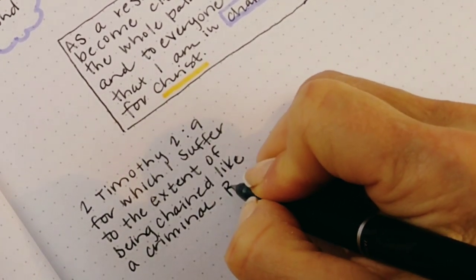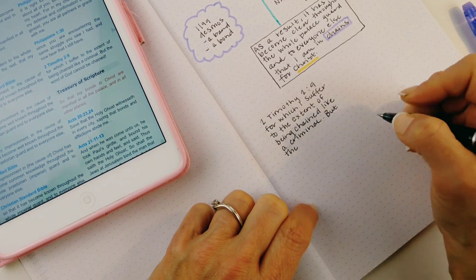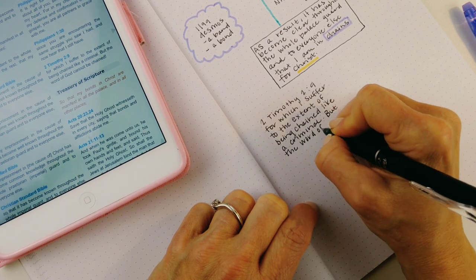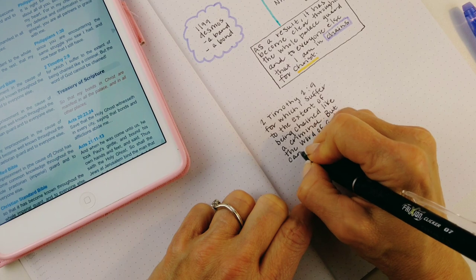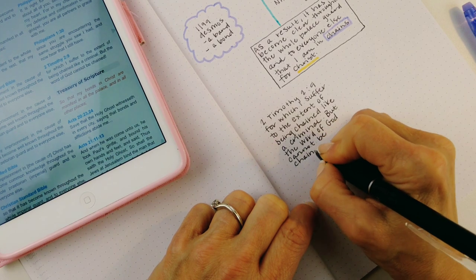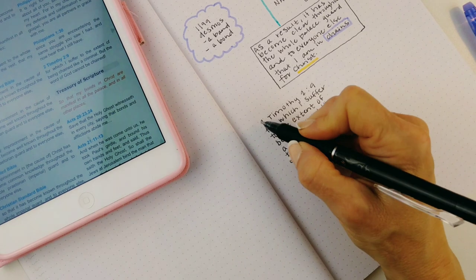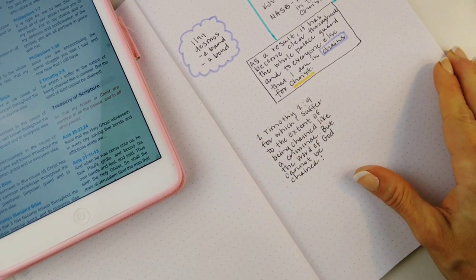Okay, but, I love that. The word, that's a big old but. Big old buts are important in Bible study. The word of God cannot be chained. Wow, I love that. Okay. Look at that exclamation mark. There's an exclamation mark. That means pow, this is what it's saying. This is what is going on.